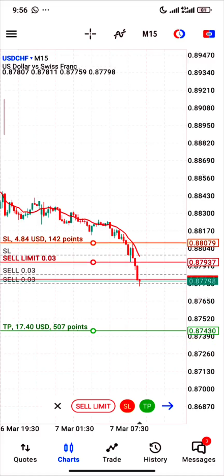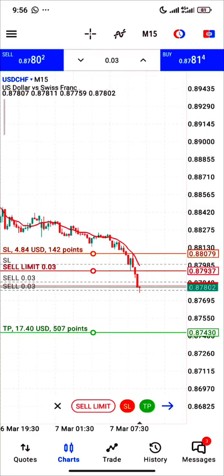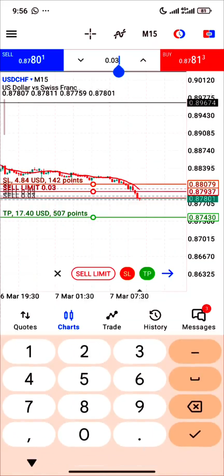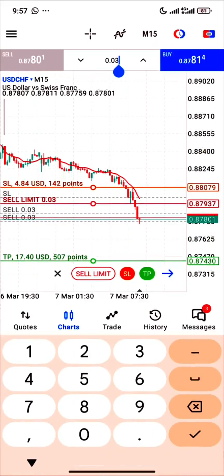So coming to this point now, see now I'm clicking on this rectangle. I've clicked on it. So what does this have? This has the lot size. Risk management is all about using the appropriate lot size. That is, doing your position sizes right. So coming here now like this, and so let me say I want to risk $5 for this. So you can see it is almost $5 I'm risking. So this one is good, boom.